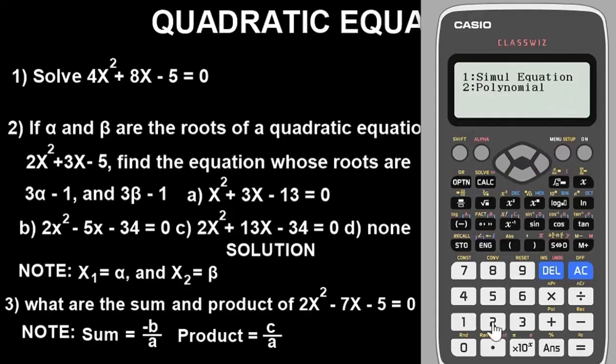So polynomial, degree is 2. So what's the coefficient of s square here? I said it before, that's 1. 1 is the number behind this variable. S square is unknown, so that's 1. Then what is the coefficient of 3s here, which is 3, guys? Very, very simple. Okay, what's the coefficient of the constant, which is c, minus 13. Very, very simple, guys. Press equal to.